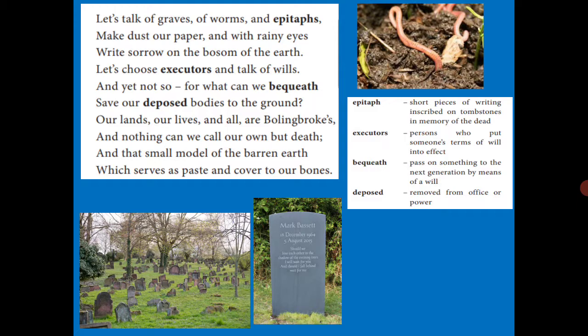"And that small model of the barren earth which serves as a paste and cover to our bones, I can claim for myself." It is a small model. Man is created from dust. Our flesh is made of dust, because when a person is dead and buried, it becomes dust after some time. If he is burnt, he becomes ashes, ultimately dust. So that dust is the patch that is covering our bones.